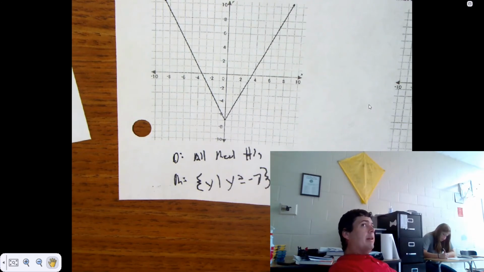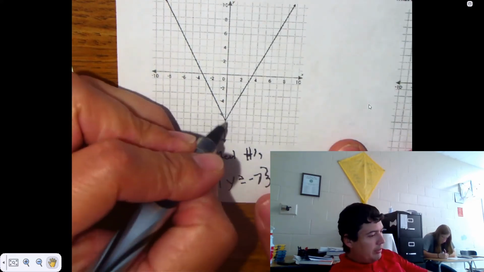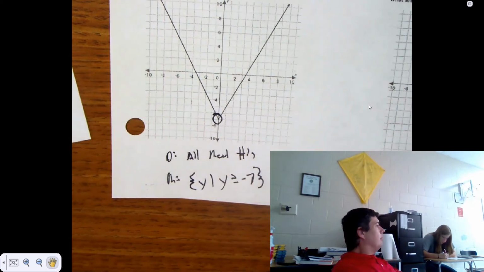Now, who needs to talk about this whole y greater than or equal to -7? No. Unless it's upside down, it's going to be less than. It's never just going to be greater than or less than. Nope, these are all solid dots. The only time you would see just a greater than symbol is if you saw an open dot. But that's not in this section.